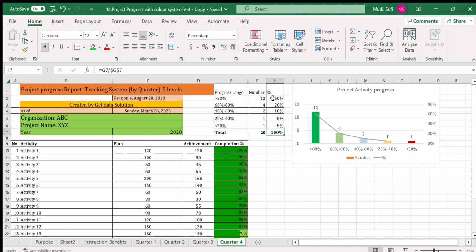And this is shown here also in the graph. So this is very important for project tracking and project managers.